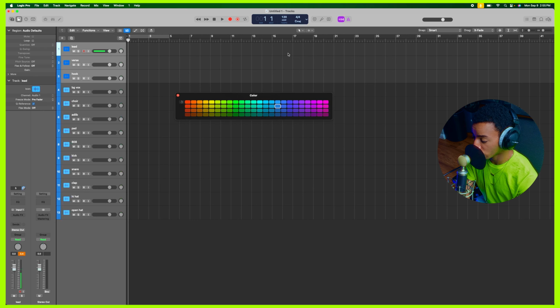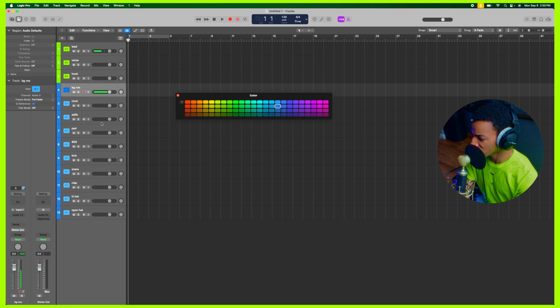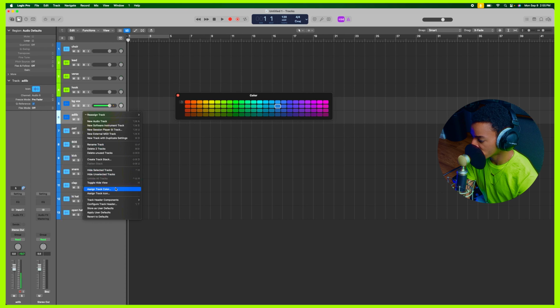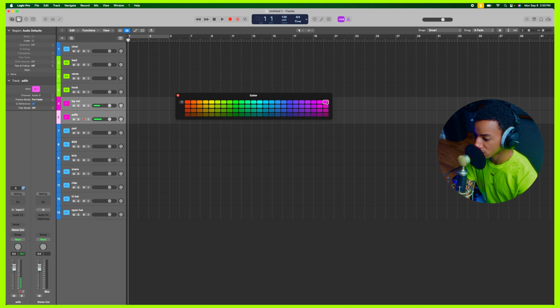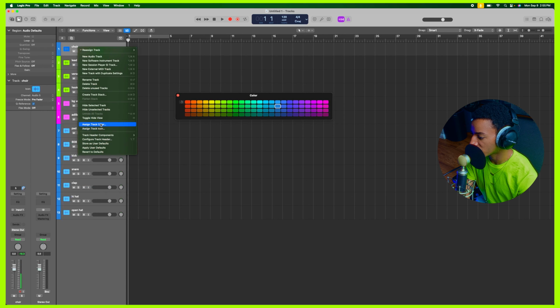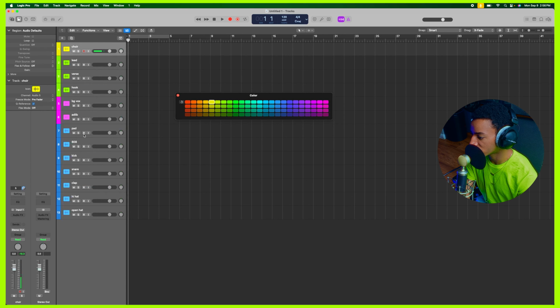So my lead vocals are going to be, I usually do like a neon green color for these, maybe like that one. And then we'll do backgrounds, choir. I actually usually do separate my choir vocals. Actually, for this purpose, I'll do that still. We'll keep my background vocals. I do a neon pink. Yeah, that's fine. The choir vocal will make this a yellow color.